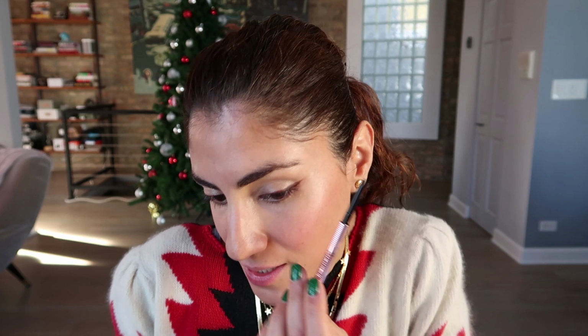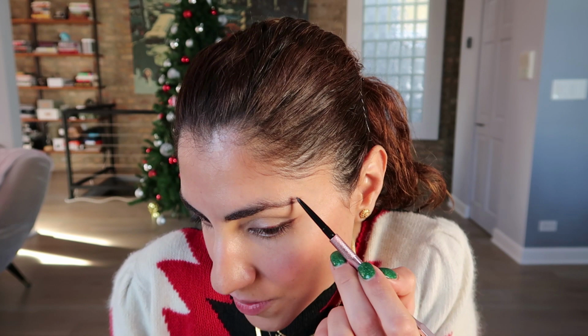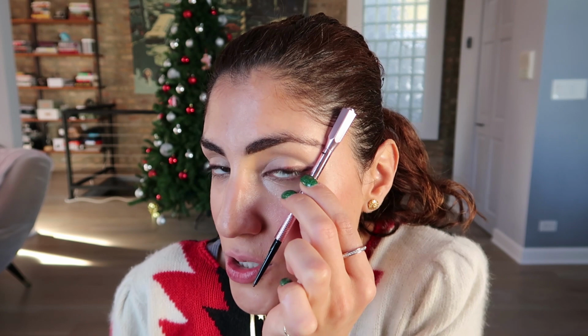The other thing I love to do is extend out the end. It just looks so much nicer when your brows are longer versus cutting out here. If you look at the edge of your eye, your brow should extend all the way, ideally. So that's what I'm gonna do with the pen. Gotta be careful with this so it doesn't look like you're tattooing your brows on. There, you can see, it looks pretty natural. It hits the edge, which is perfect.